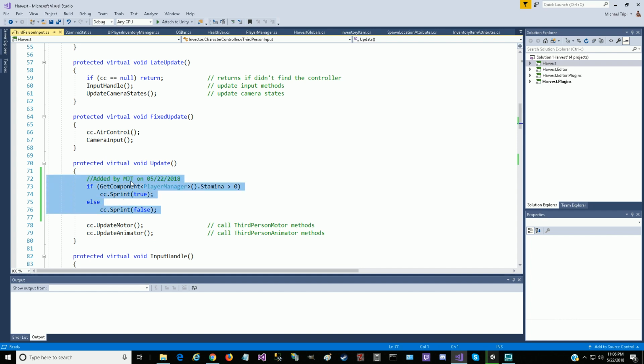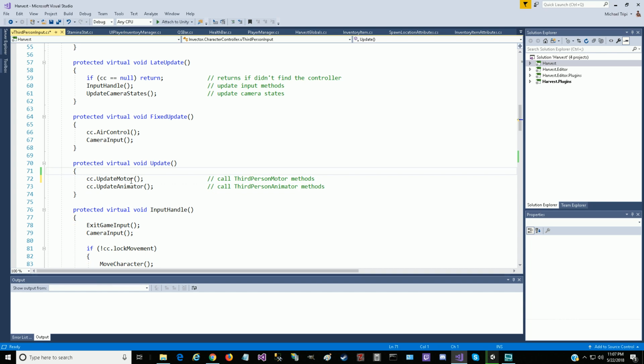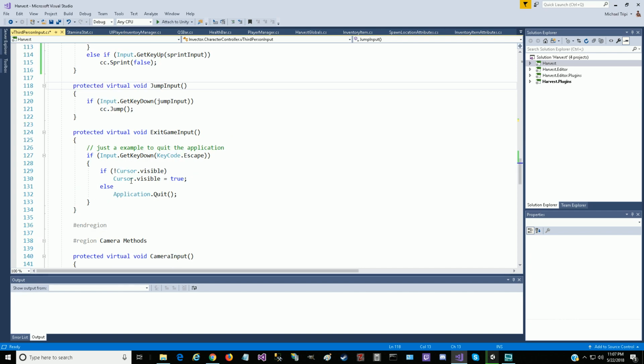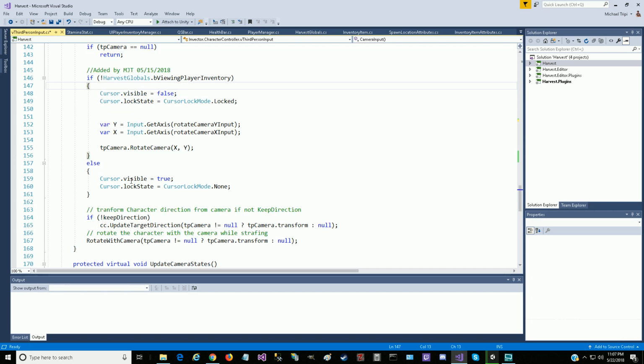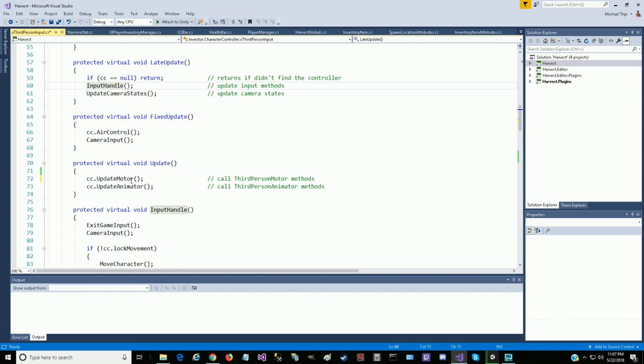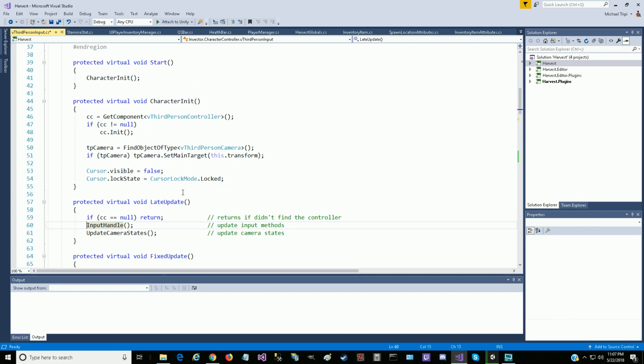Oh, I take that back. Actually, input handle, input methods. That's called a late update, which is actually called every frame as well. Input handle. So let's see, where is input handle? Update input methods.